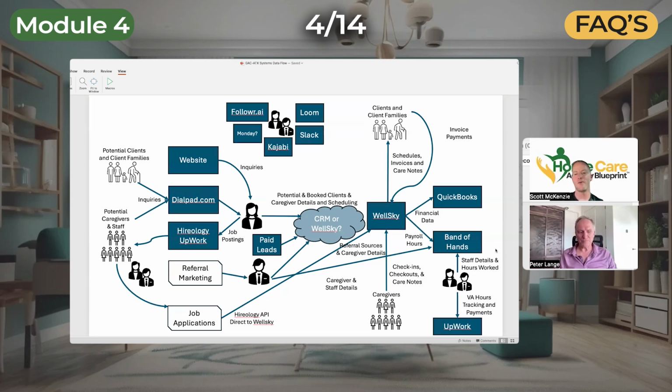The only reason why I say to do ADP ahead of time is just I feel like it's a little easier. I mean, Bands of Hands is a pretty easy onboarding process. I guess the reason why I think it in that way is once you get past like 20 caregivers, you either need an HR person or someone like Bands of Hands, because it's very easy to manage onboarding the caregivers, getting their paperwork filled out when you have the first 5, 8, 10, 15.